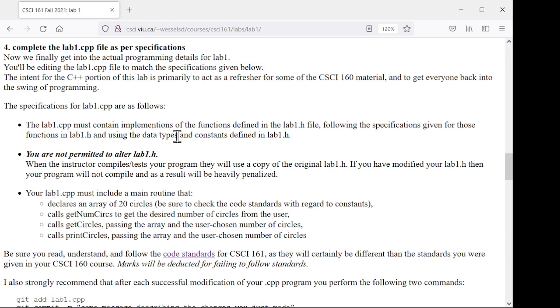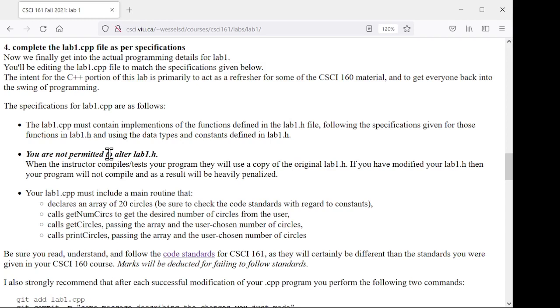We'll get a little bit more flexible in future labs, but for this first lab, I've set up the .h file correctly. I've given specific definitions for all of the functions and comments describing what I want every function to do. So you have to stick with those. You're not allowed to alter the lab1.h.